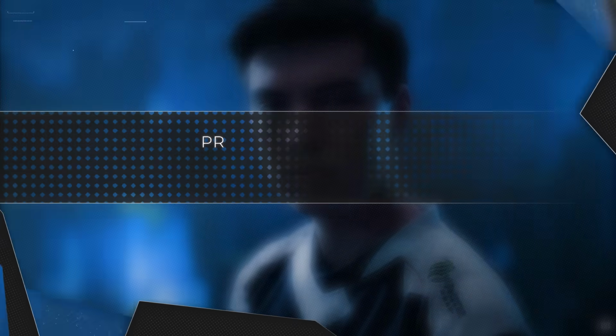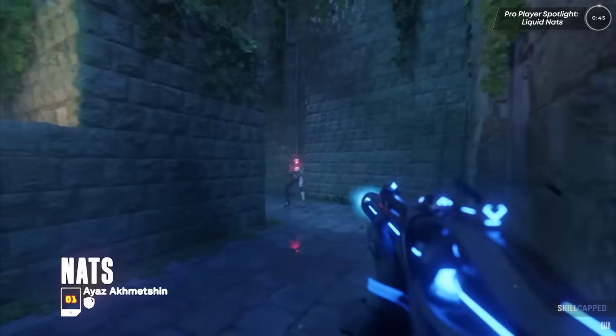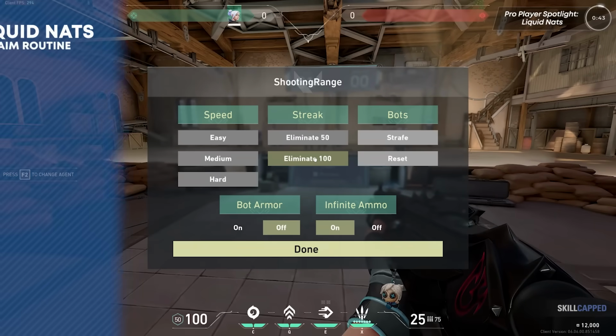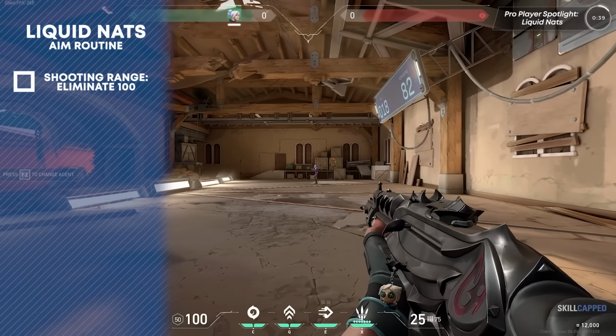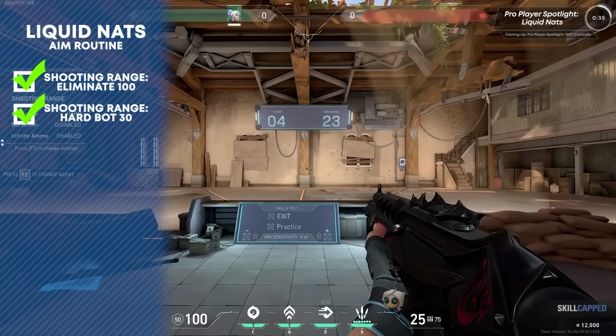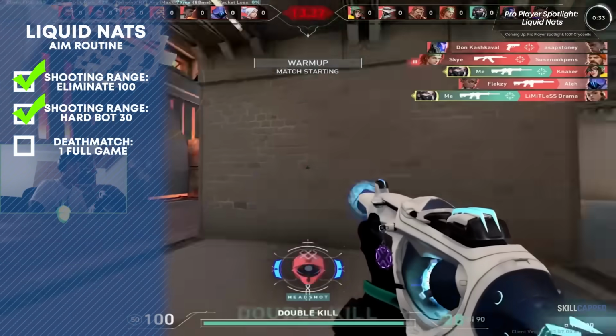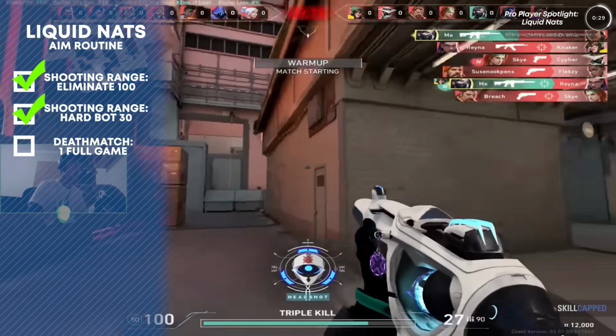It's time for what you all came for though. One of the best aim routines you are going to find is from the pro player Nat. To do this routine, start off by going into the shooting range and set eliminate bots to 100 and do this one time. After you've completed this, do the 30 hard bots challenge, and after that, play one full deathmatch to warm up for your routine. This routine is going to be very intensive, but I feel like it's the best way to improve at the fastest rate if you're motivated to do so.